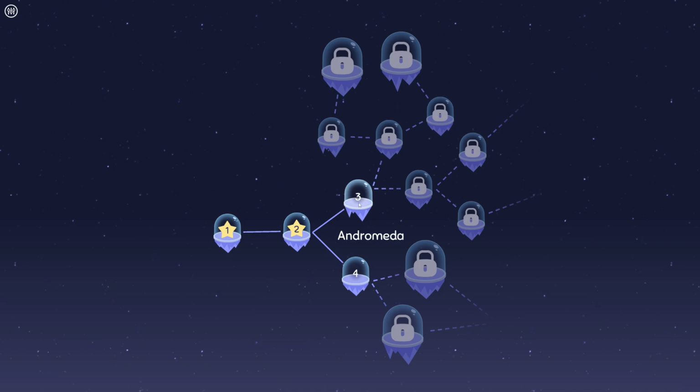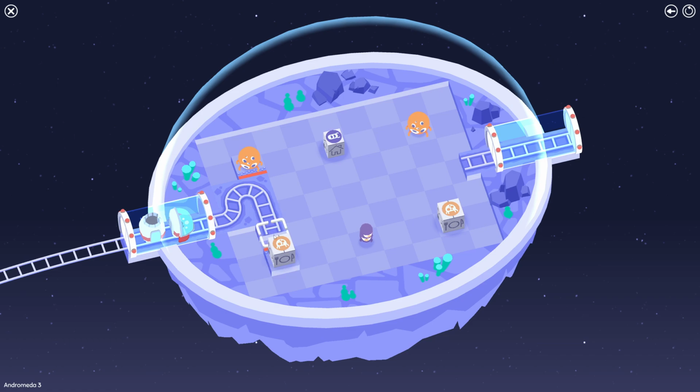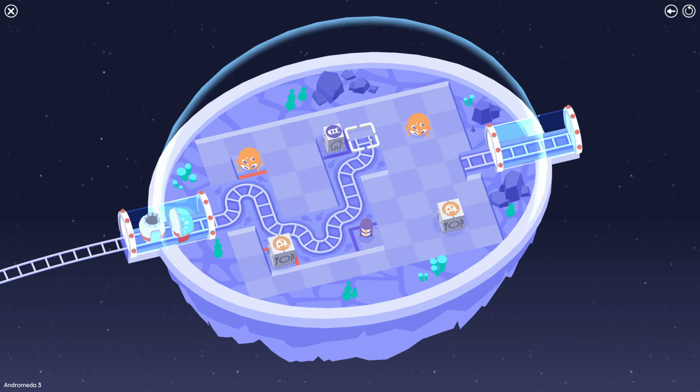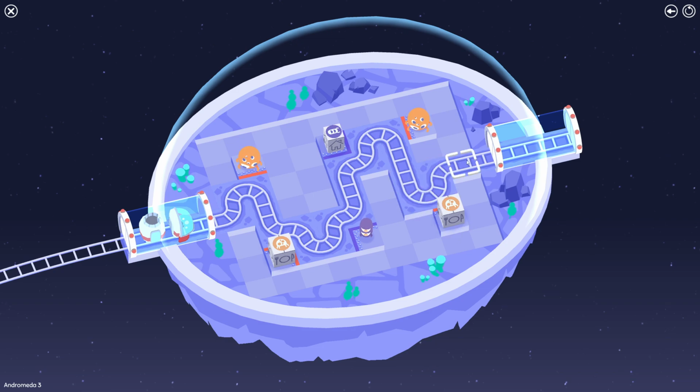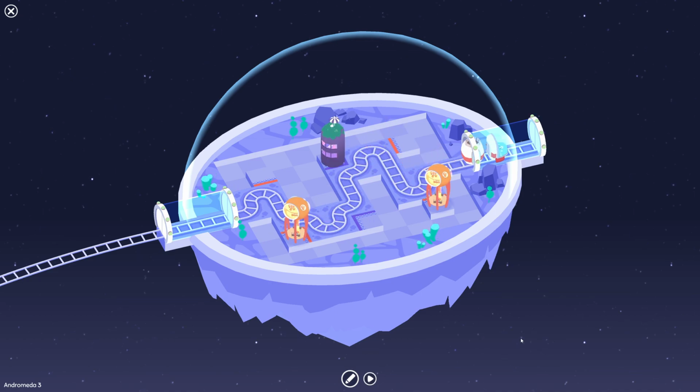We'll go to 3 rather than skipping over to 4. And immediately, orange to an orange house. Purple to a purple house. Orange to an orange house. And exit. And we can speed that right up.